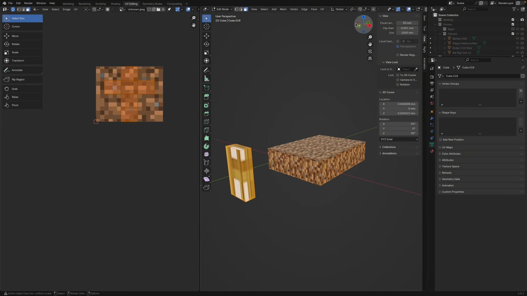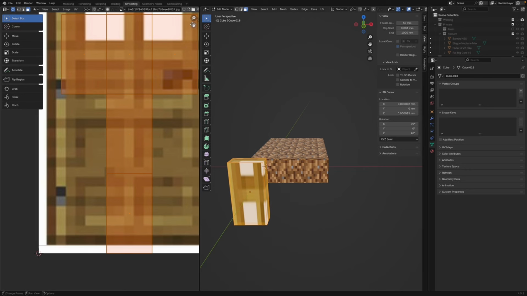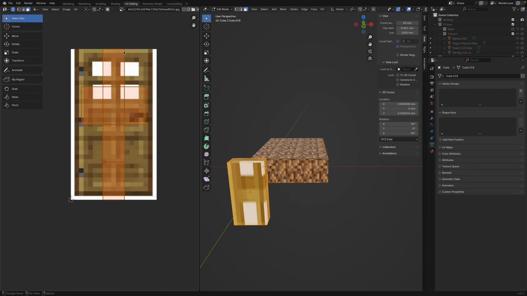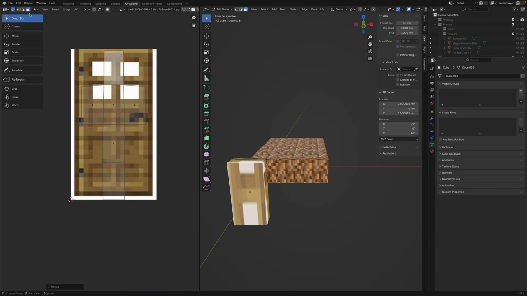You're going to put on the UVs again. This time we're going to change it to the UV that you want. So I'm going to zoom out. Now you guys see which one is the front face. This one is the front face. You guys scale it the same size of the door.